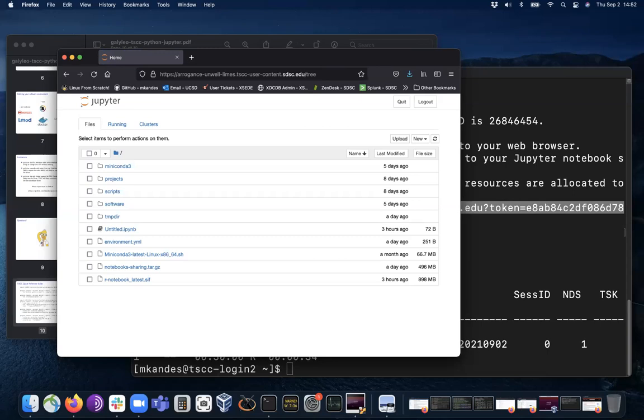The job was already started, so you didn't see it. If your job hadn't started yet and you're waiting for the resources to be allocated to you by the TSDC scheduler, you would see the progression of the green steps on the satellite reverse proxy service. It would indicate that your job's in the queue and waiting for resources. Once your resources were allocated, it'll show the job running, and then it'll show whether or not your connection has been mapped and proxied through the satellite service. And once that's done, then your notebook session will pop up.